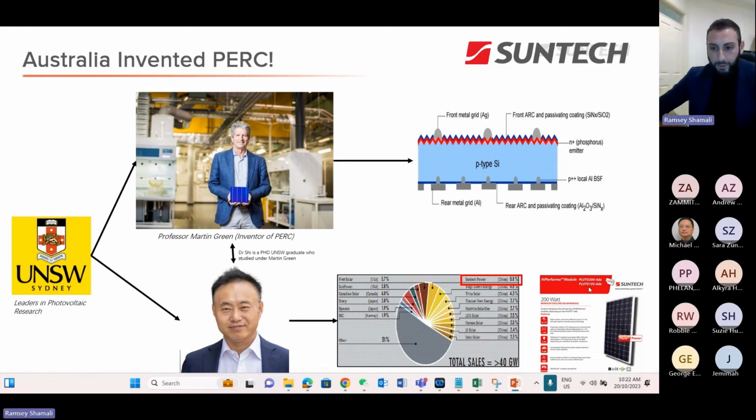And they used PERC solar cell technology in their early modules here. You can see the name Pluto cells. This was very famous in the early days, just like the likes of BP Solar when they had their modules. So yeah, this is the history. And basically these cells adopted this Australian technology.